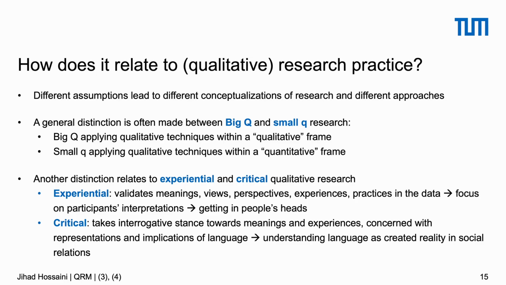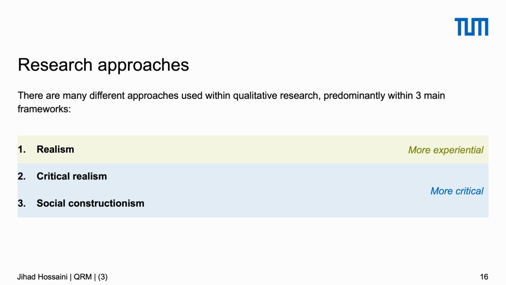Then you will have what they call critical research, and this is more like you won't take anything for granted that your participants tell you. You will think, okay, these are constructions within a certain type of social setting that we are in, and things like that. Now, this doesn't mean that other types of research are not critical. Every quantitative study will have some critical element to it. No researcher will tell you, hey, we're doing uncritical research. Every researcher will tell you that it's critical, but what is meant here with critical is things that are moving more towards the relativist direction of epistemology and ontology.